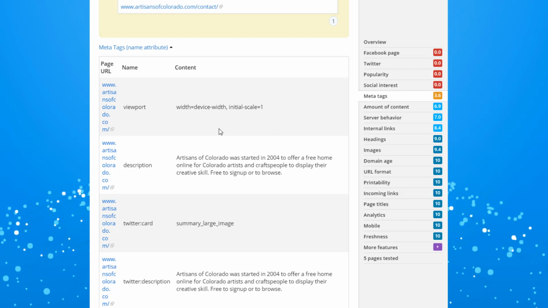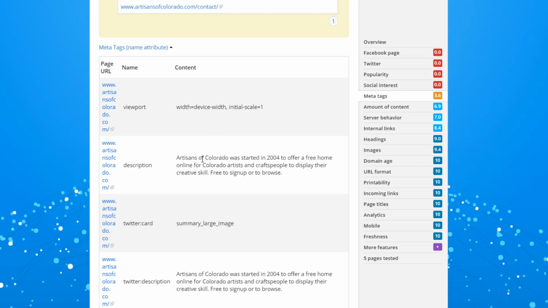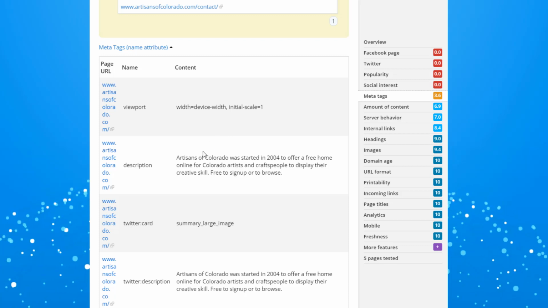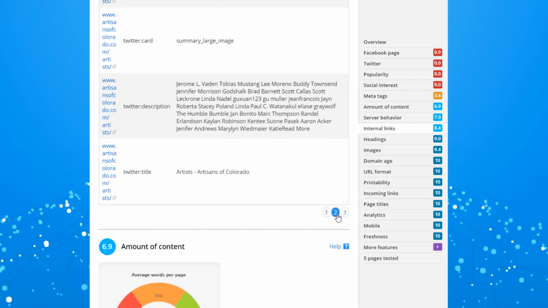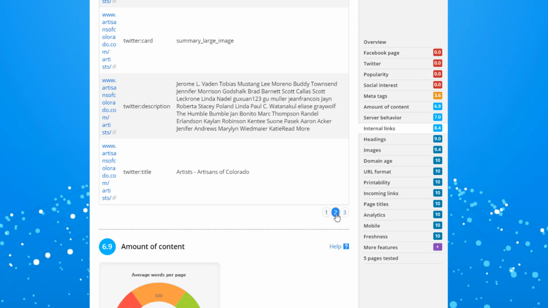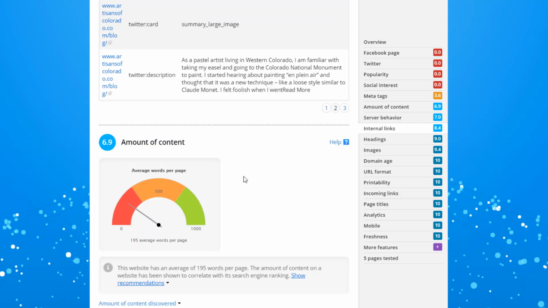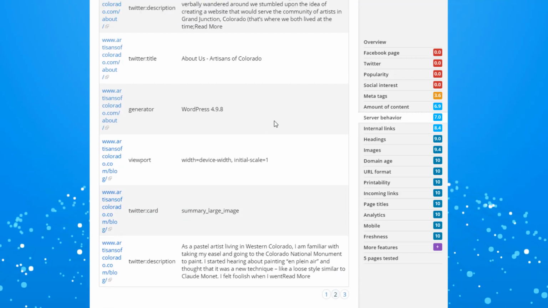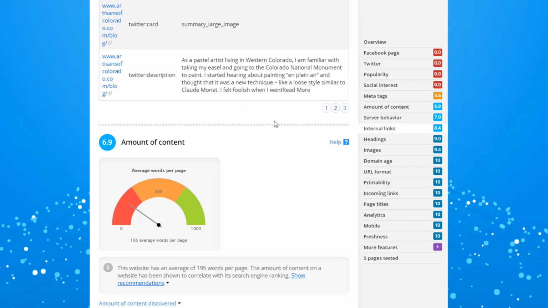Now, unless you know a little bit something about HTML and web design, this may not do you a whole lot of good, but it is good to be able to reference it. And notice how they also have multiple pages. So they've tried to keep a clean design by only showing you certain tags. And then within that block, you can go to a page 2 and a page 3 to see other meta tags. So I think that's nicely done.